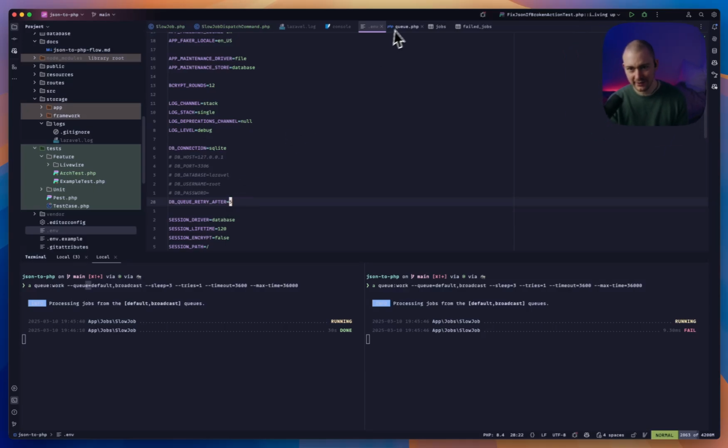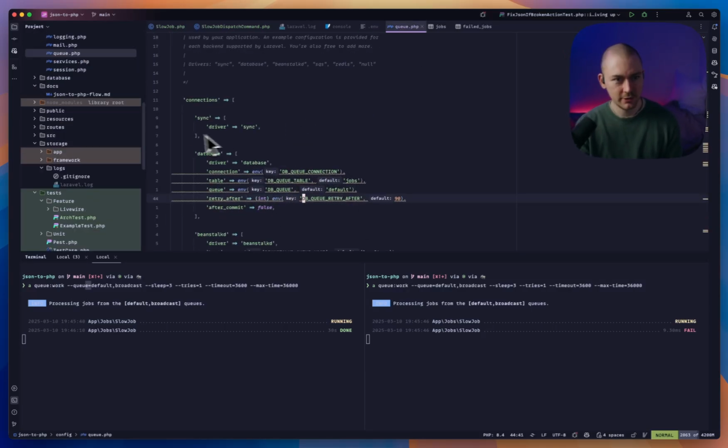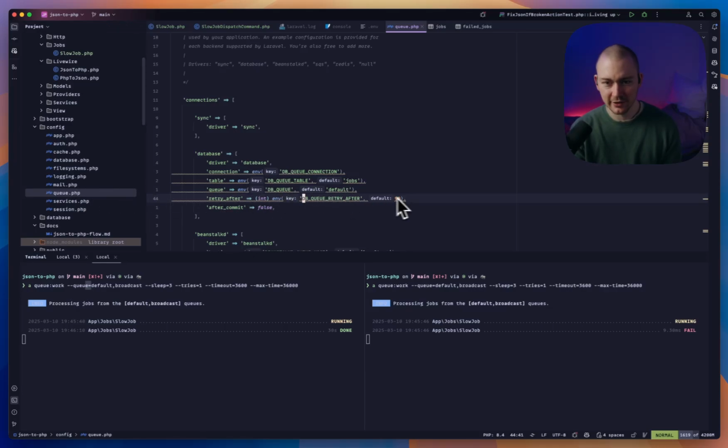Default is 90 seconds. If you go into your config queue.php, the default is 90 seconds. I recommend to just increase the value to at least whatever you set your timeout value to. So you can never run into this issue. This is bad potentially if you only have one long-running job and then all other jobs are short, because whenever a usually slow job would block the queue for this long, then no other workers are going to pick it up if it fails in an unrecoverable way, which, well, is bad for your throughput.